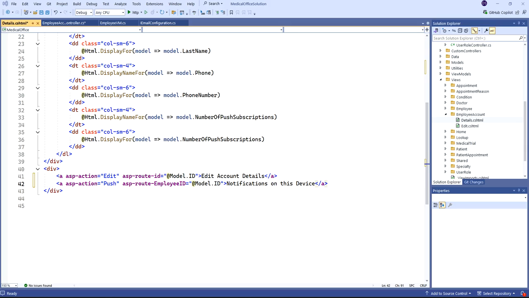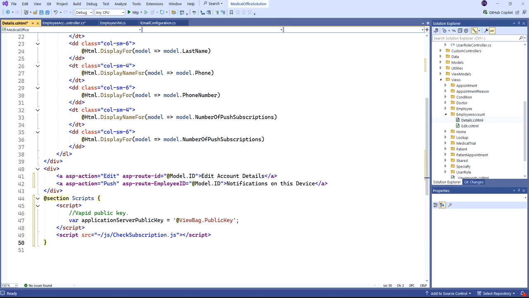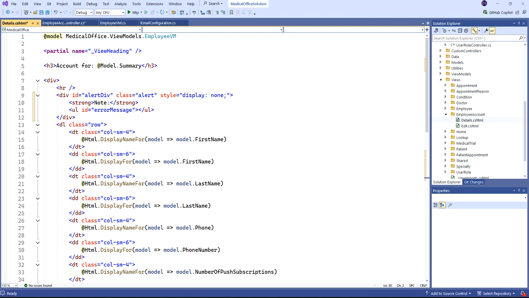And then we need a little bit of JavaScript here as well that will be merged, of course, into the script section on the layout, right? So we get our VAPID public key in place, and then we call that check subscription, the one we added earlier on. So that'll just let us know whether or not there is a subscription already for this browser on this client device, and then it'll automatically adjust what's displayed in this div up here, depending on if there is a subscription or not.